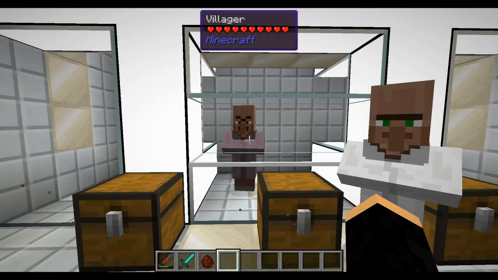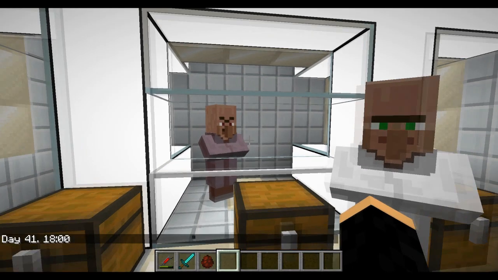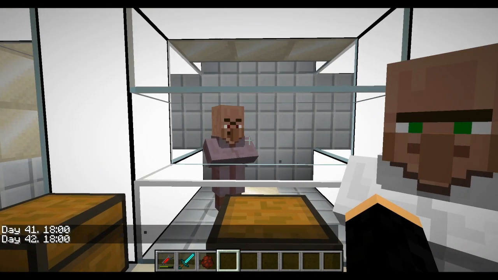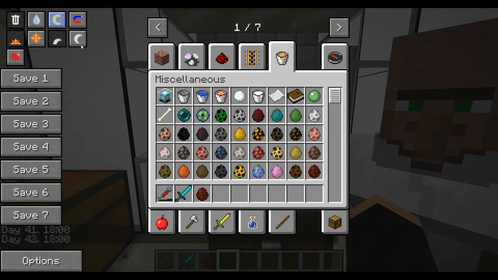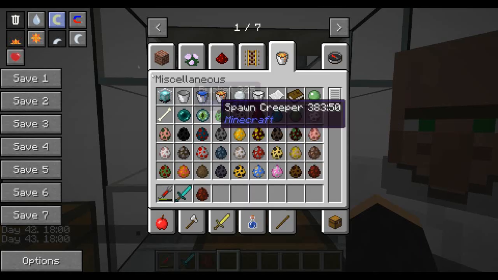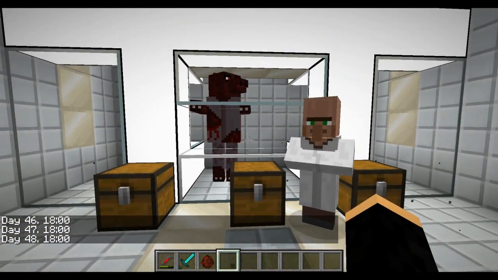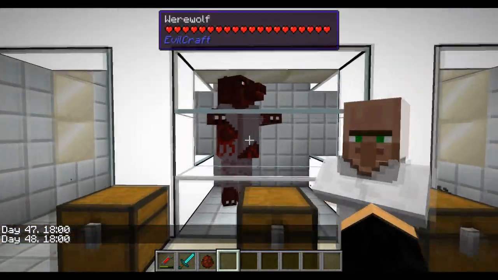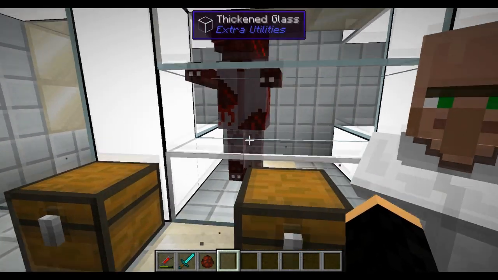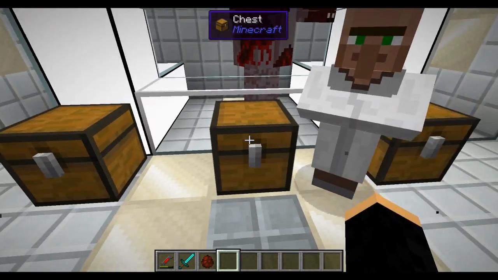Now, there is one thing you want to be wary of, and I don't know if we'll be able to get it straight away, but on certain nights, I believe full moon nights, this villager will turn into a werewolf, and you want to be careful because those things really do hurt. There we go, that actually hurt me a bit. So you will get this lovely werewolf fellow. You may want to kill him, or he will of course eat your brains and probably your bones.